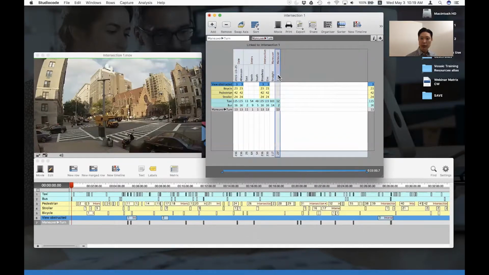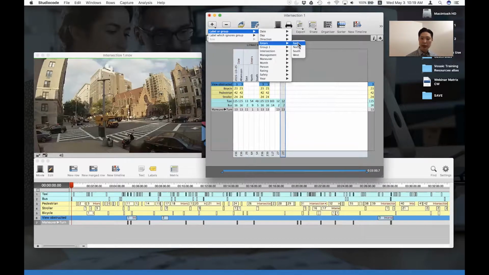Here's the turn column. I'm going to right click and duplicate it first because I want to leave this plain turn column there. But now on this turn column, I'll go to add enters east, right? So now you can see this column basically is telling you, if you look up here in the gray area, it's looking for instances that have the label turn and east, right?